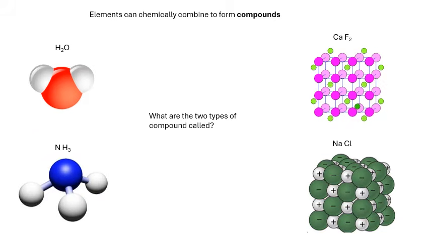We're not interested in the other half dozen or so which aren't naturally occurring. Now, elements can chemically combine to form compounds. So not just mix together, but actually something's happened to the electrons on the outside and they are chemically combined into compounds. And there are two types of compound, and I'm sure you know the answer, they are covalent and ionic. And we'll talk a lot about these in other videos. So covalent compounds, the atoms share electrons. Ionic compounds is when they swap electrons. You know, one element gains, another element loses. They swap electrons.